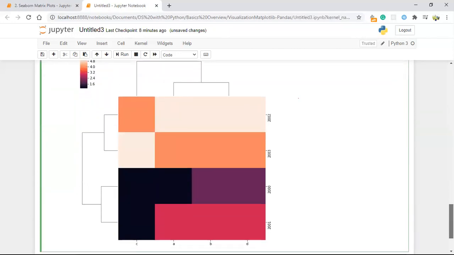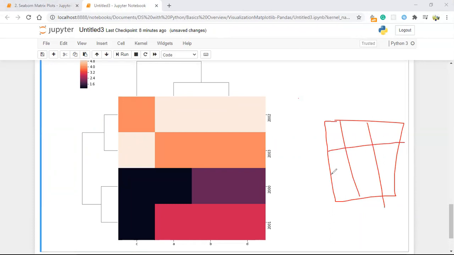See, cluster map means what it will do is, if this is your heat map, it will just cluster the related documents. So this is one document and this is one document, and like this is your final one. So see, this is 1, this is 1 and this is minus 1. So these two things are related, so it will make these two things a cluster.